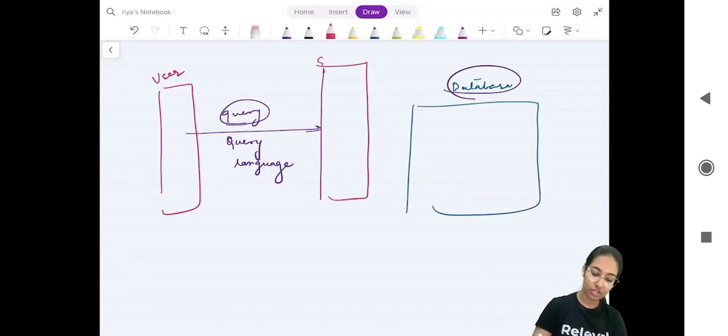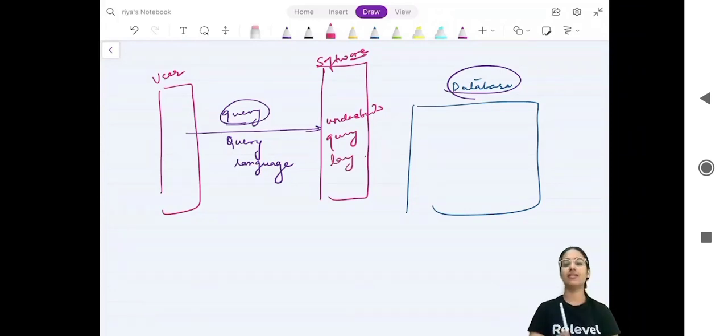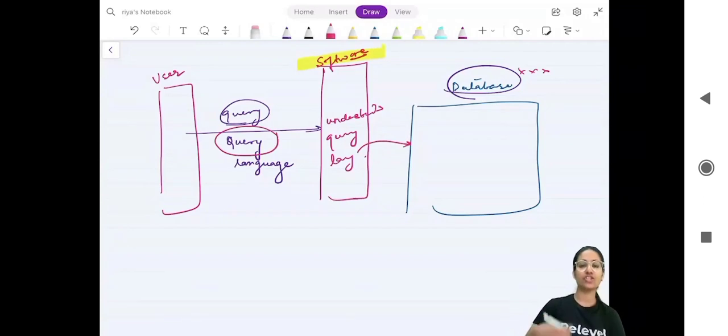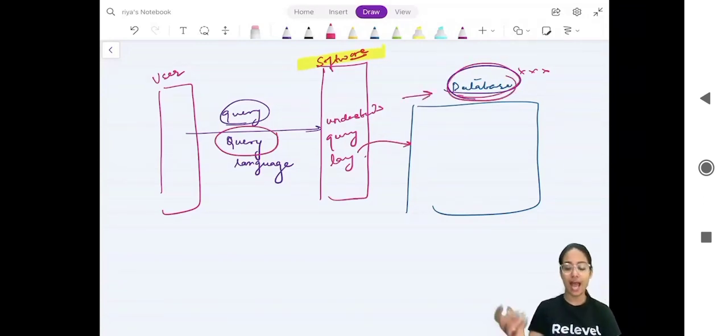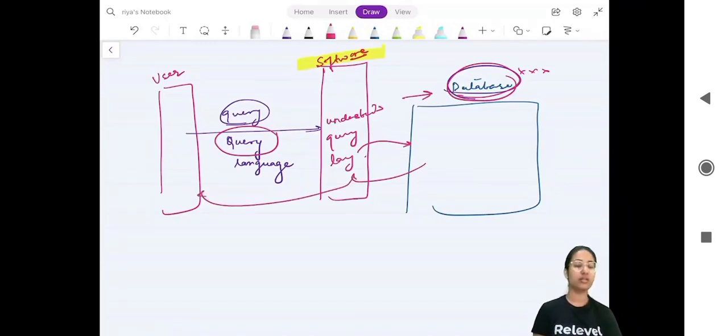The software which is written on top of the database basically understands the query language. Your database does not understand the query language. Your software understands it and converts the query in such a way that the database understands it and then gives the required results.